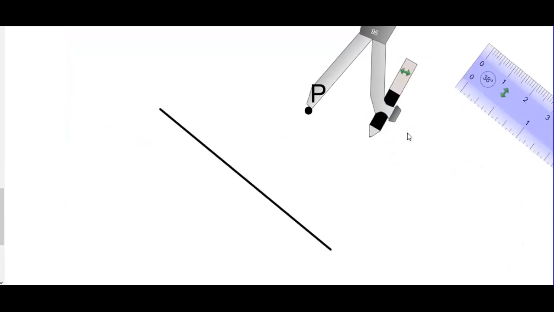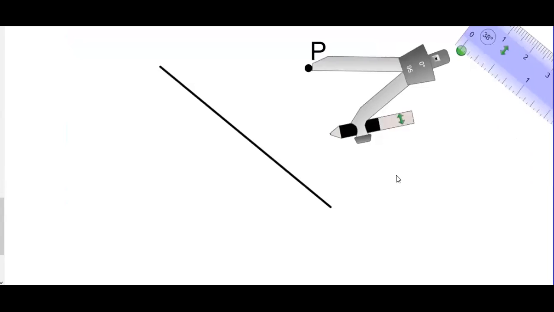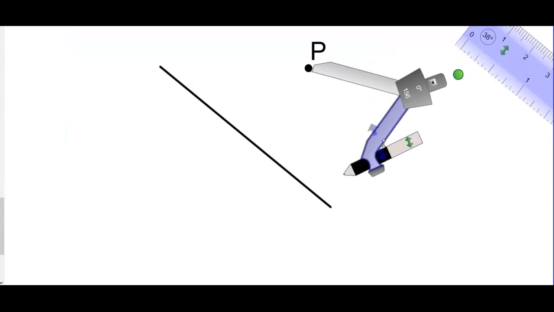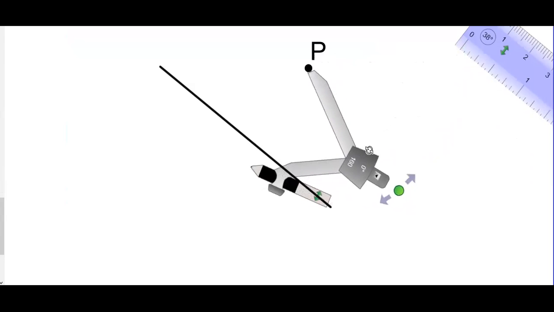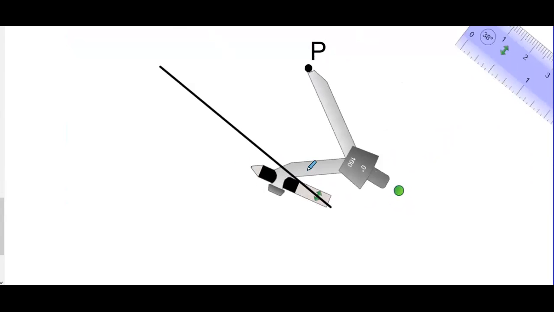And then try to adjust, open your pair of compass in such a way that you can now cut this line, you see that line? Cut it, make an arc, make a clear arc like that.